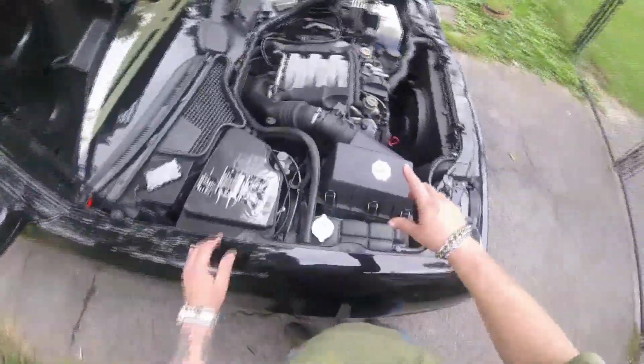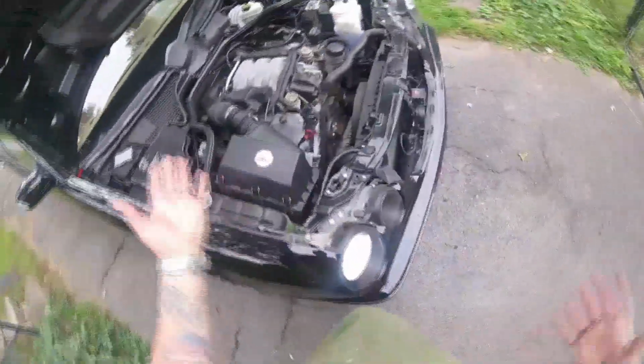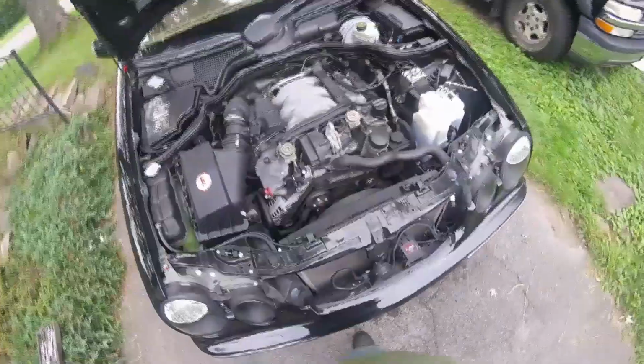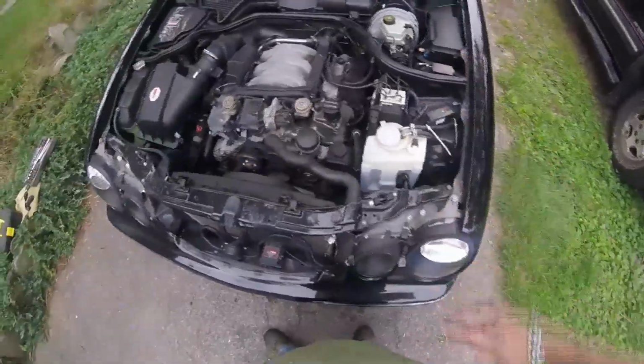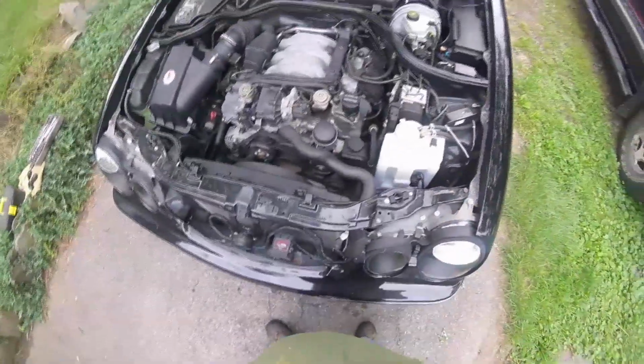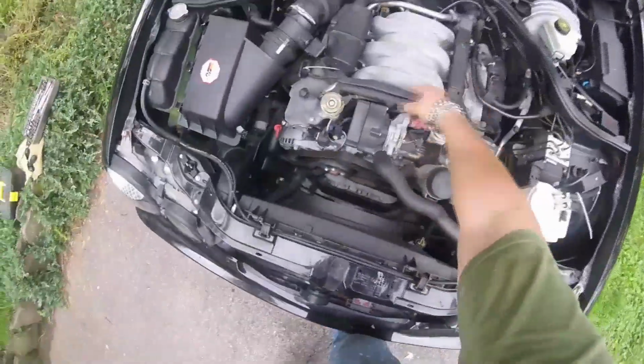Before you do this, you're going to want to depressurize your fuel system if you don't have the same problem I have. Just when your car is running, pull your fuel pump fuse and let the car run until it runs out of gas. That'll depressurize your fuel rail.